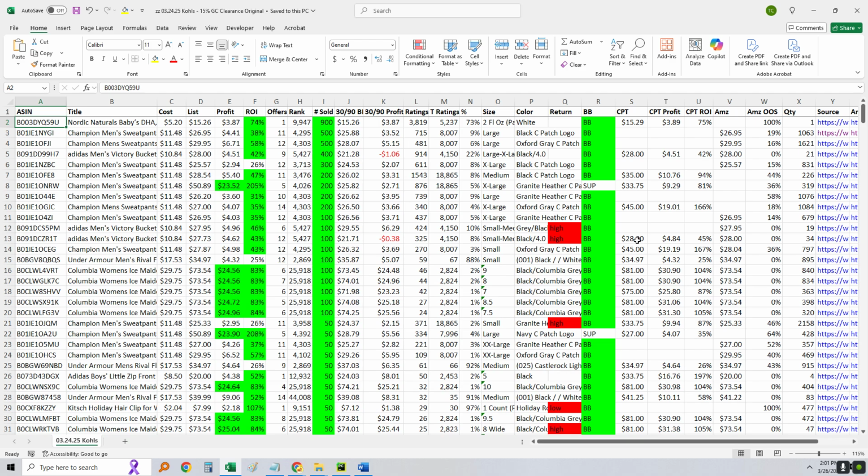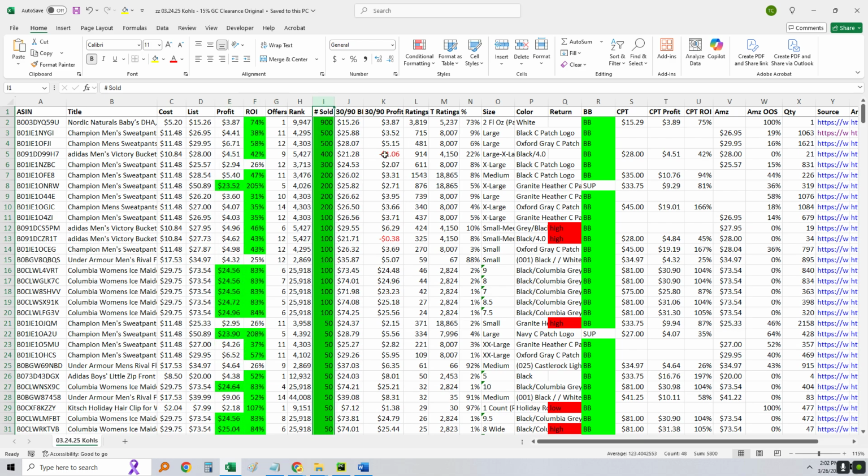But with that being said, right here, what we're looking at is the final output of a scrape. And so we get a lot of data points. The reason we want a lot of data points is I try and think of it as whoever has the most information is going to make the best choices. Another byproduct of that is we get to choose the best setups. Here you'll notice a lot of standard things like profit, ROI, rank, and stuff.